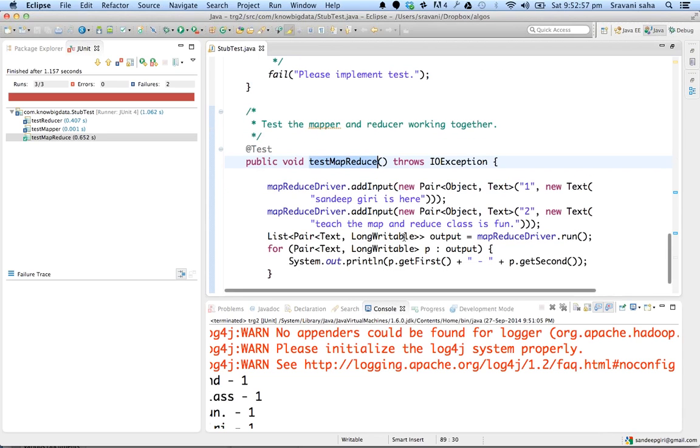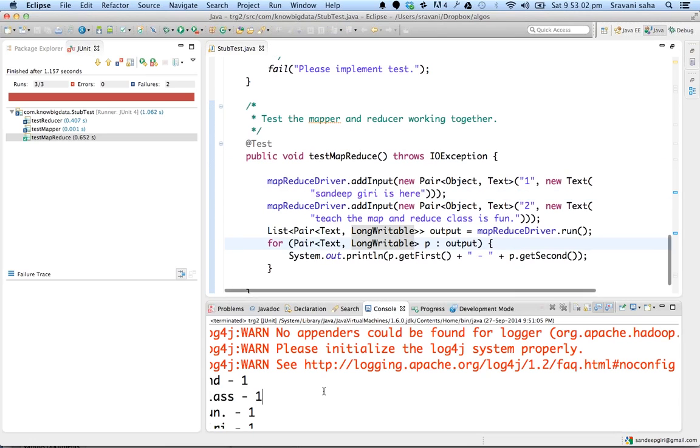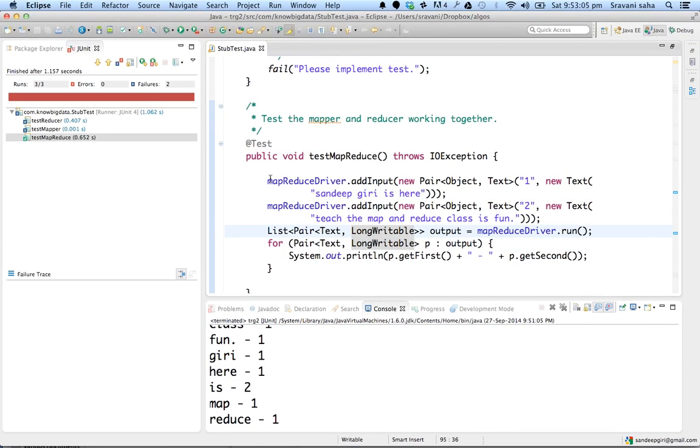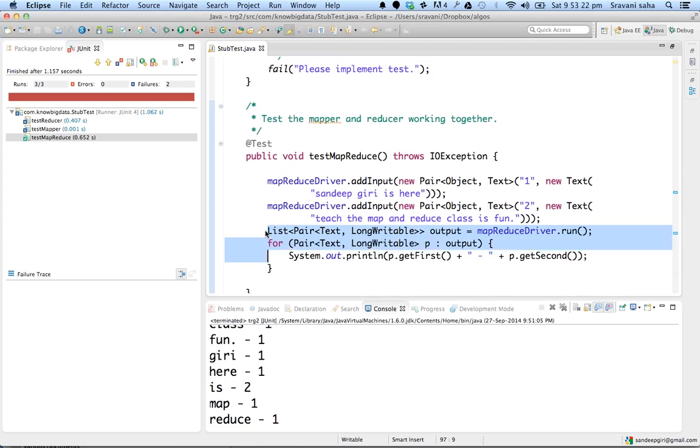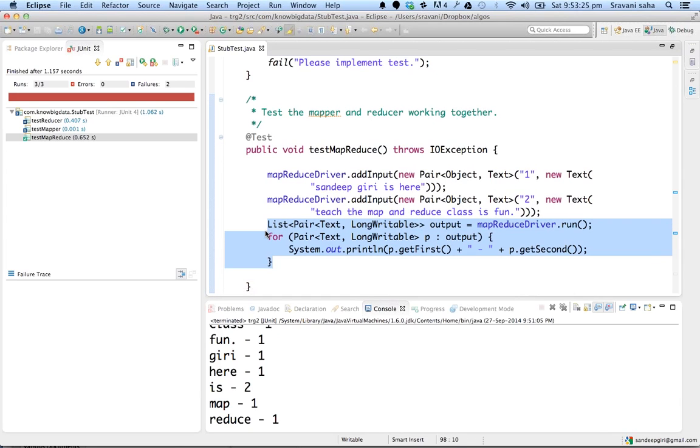And here you can see that this has done the MapReduce job itself. All you had to do is tell the MapReduce driver that this is my input, and it gave us the output. After we said MapReduce driver run, it ran our MapReduce engine locally and then gave us the result. There is no other use of this. Don't try to use it in production. It is just for testing on smaller inputs, so that you don't get surprises in production.